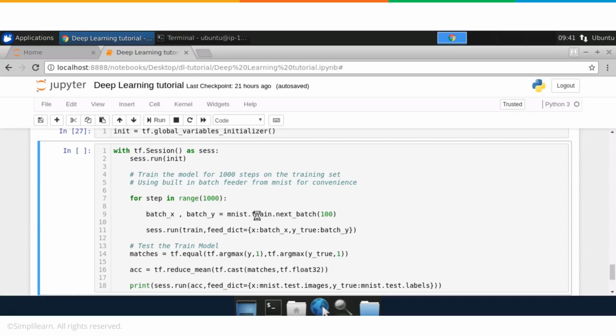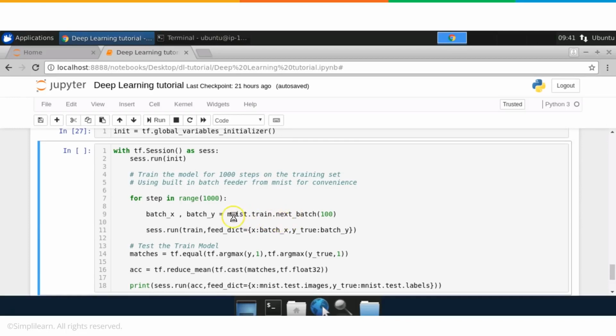Your available data, typically you will be splitting into two parts and using the training data set for training purpose. And then to see how well the model has been trained, you use the test data set to check the validity or the accuracy of the model. So that's what we are doing here.